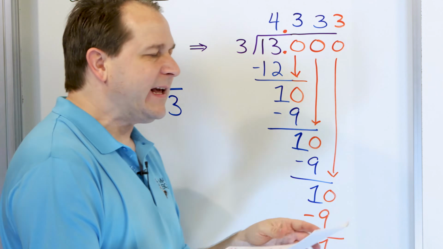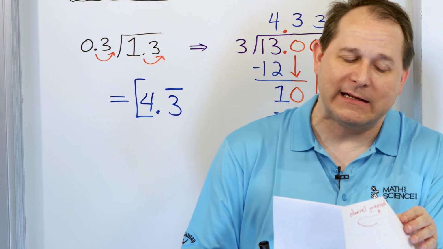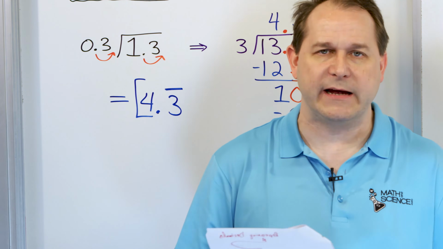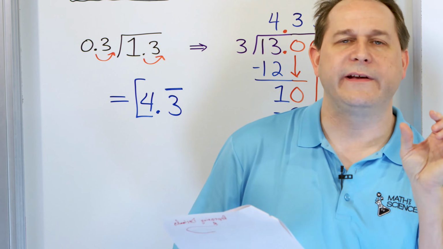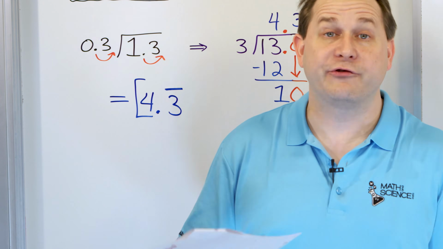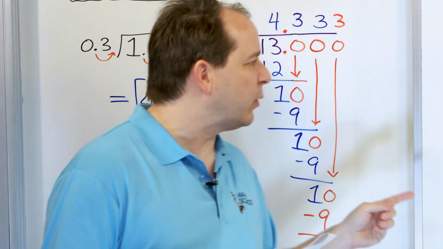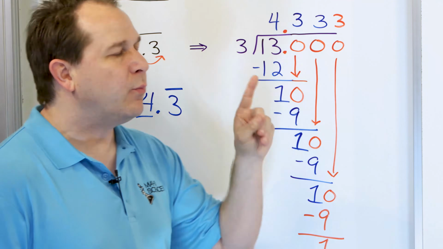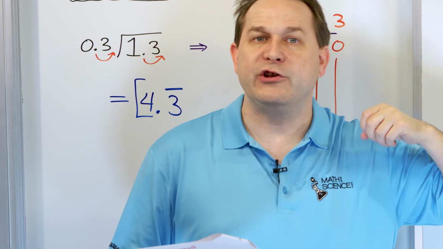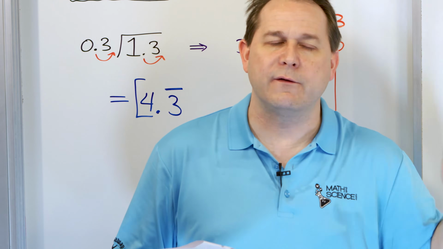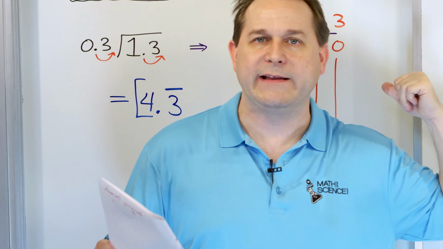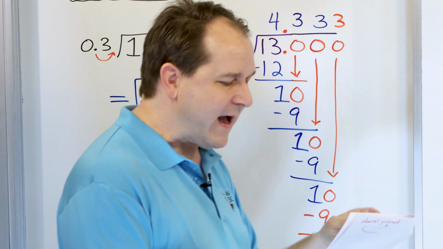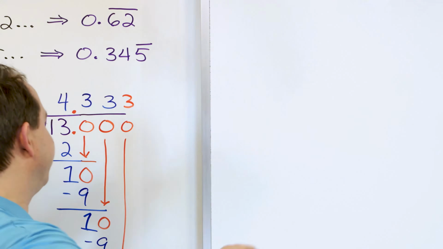So when I said in the beginning, education's a series of lies, I kind of lied to you a little bit. In the last lesson I said, for decimal division, we want to always get a remainder of 0. And you are trying to do that. But sometimes you're going to notice that this process will never end and you'll start to see a pattern. And as soon as you see the pattern such that you'll never be able to stop doing it over and over, then you just freeze and you go ahead and write the answer down with a repeating decimal. That is how we're going to solve all of these problems.